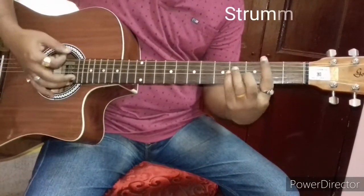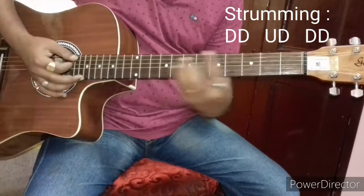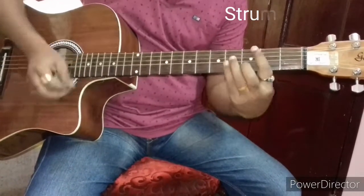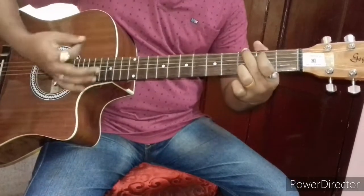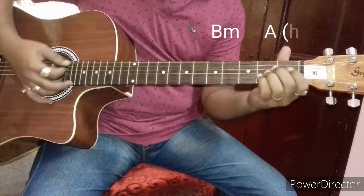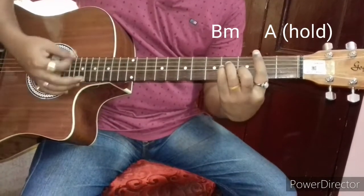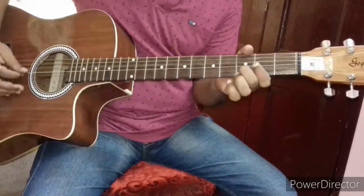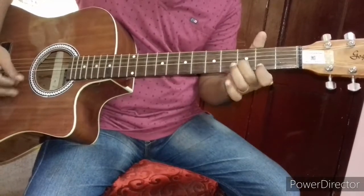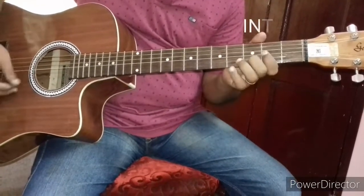The strumming pattern: down up, down up, up, down, down, down, down, down, up, down, down, down, down, down, up, down, down, down, down, down, up, down, down, down. And this is important.